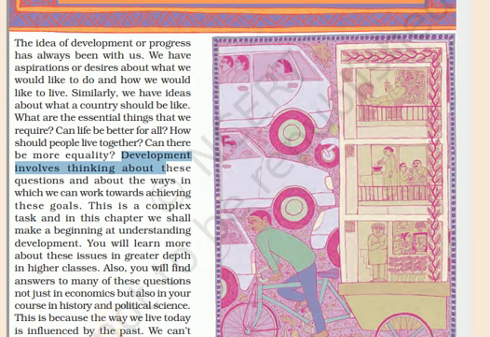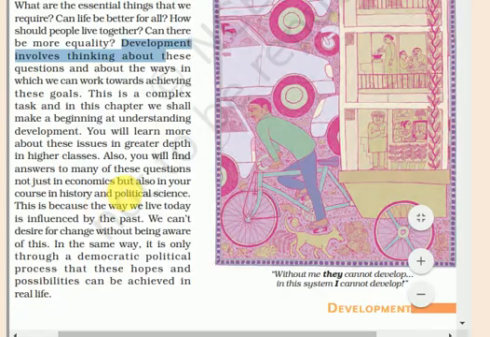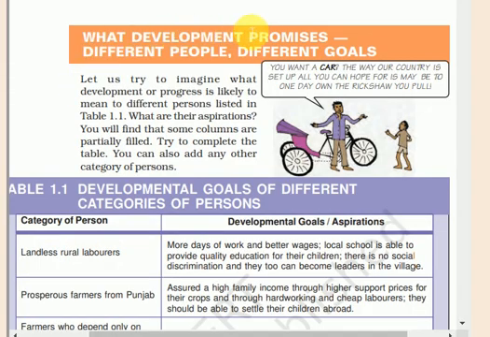So in this chapter we will study different things which are involved in development in different fields like political, medical, technical and economic. This type of development we will discuss in this chapter. Development promises different things to different people, with different goals. Students, all of you can understand that development goals for different people may be destructive for each other. This can be understood by examples.